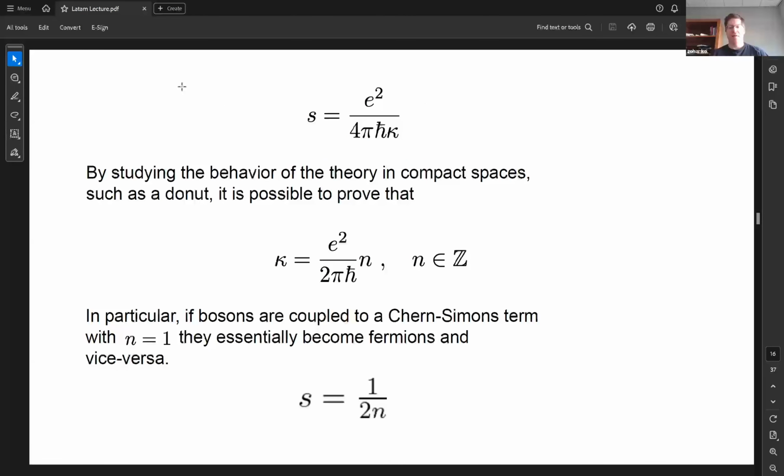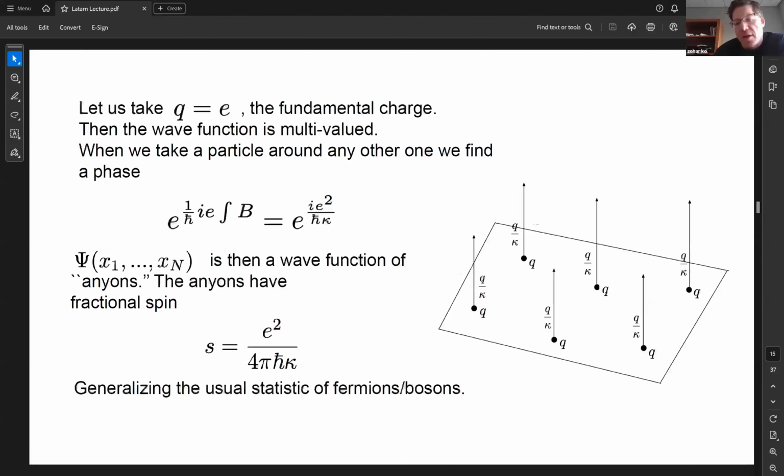Okay, so I'm printing again the formula for the spin. And here comes something that is very difficult to explain without going into very many technicalities, which is you can ask the following question. In the classical theory, we know that kappa could be anything. So the spin could be anything, and this phase of the anyons could be anything. Are there any constraints in the quantum theory? That's a legitimate question to ask.